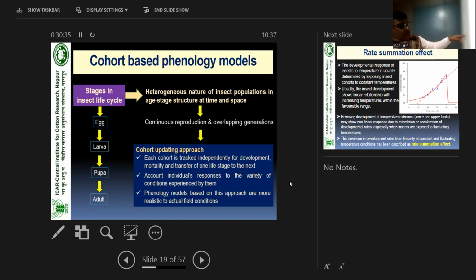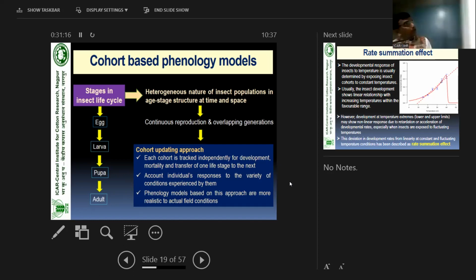And that's why, if we are taking 100 individuals of newly emerged larva, meaning neonate larva, then the response of each of the 100 individuals will be identical for all populations of any insect. But if you take 100 larvae of different ages and say that this is the response, that would not be logical. Because early instars are more sensitive, mid instars are somewhat immune, and later instars are almost immune because they are entering the pupal stage, and like that. That's why cohort updating. Getting my point?